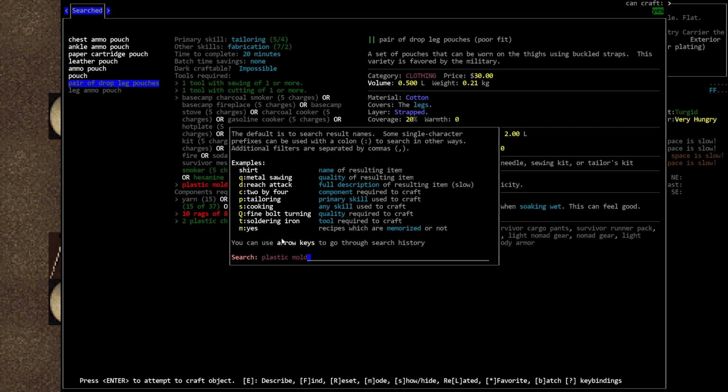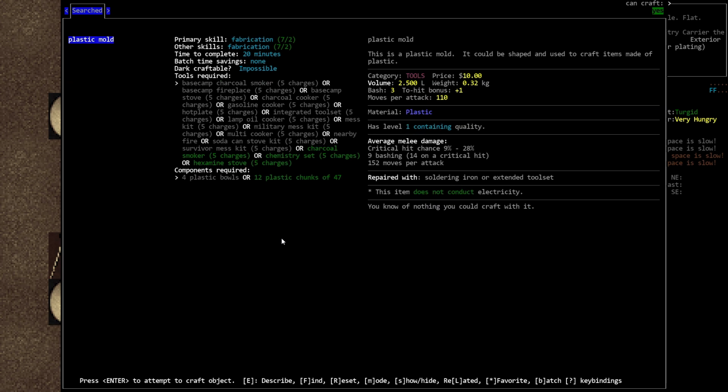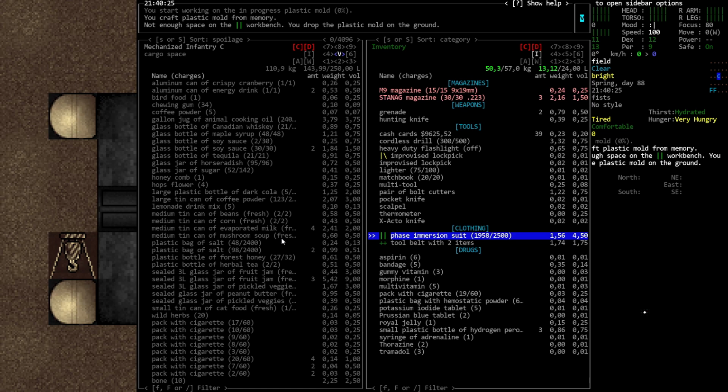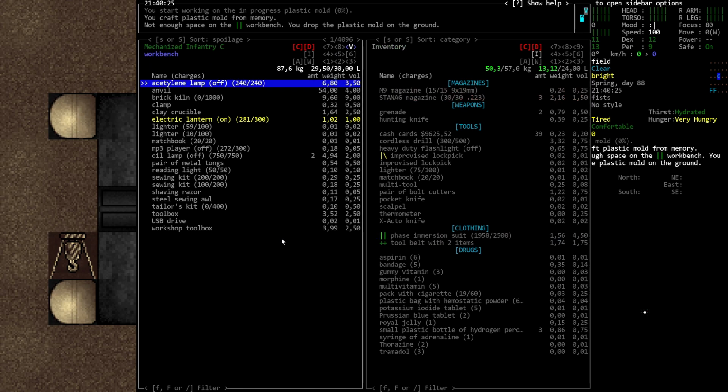Plastic mold? Yes, we can. So let's make a plastic mold right now using 12 plastic chunks. Takes 20 minutes. And we can use the chemistry set nearby using power from the vehicle. Also, the plastic mold is a reusable component. Well, it's not a component actually, it's a tool that we can reuse multiple times.